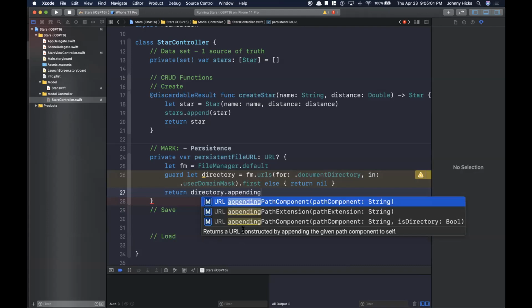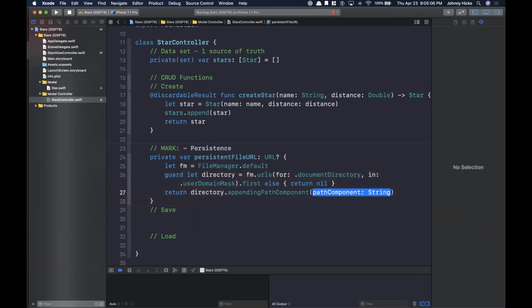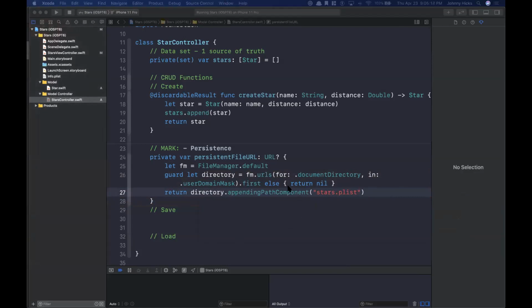This returns a URL constructed by appending the given path component to self. And we're going to do stars.plist. That's going to create a stars.plist file inside of that directory.